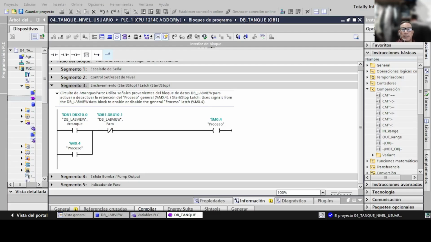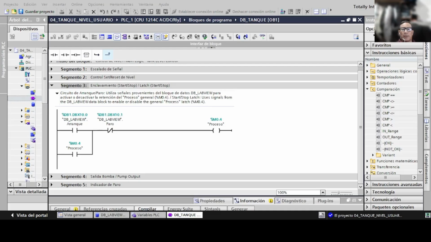To keep the system running after we release the start button, we place a normally open contact of the proceso tag in parallel with the start button. This creates what we call a seal-in circuit, or enclavamiento.